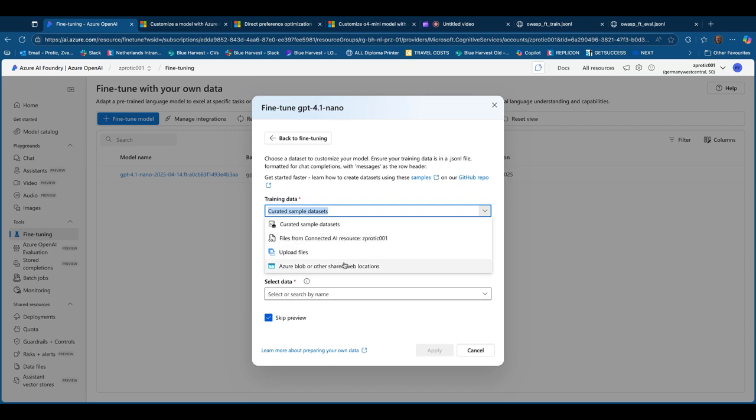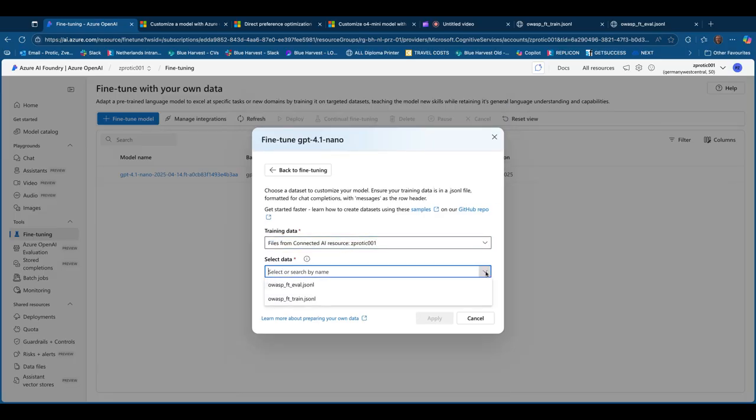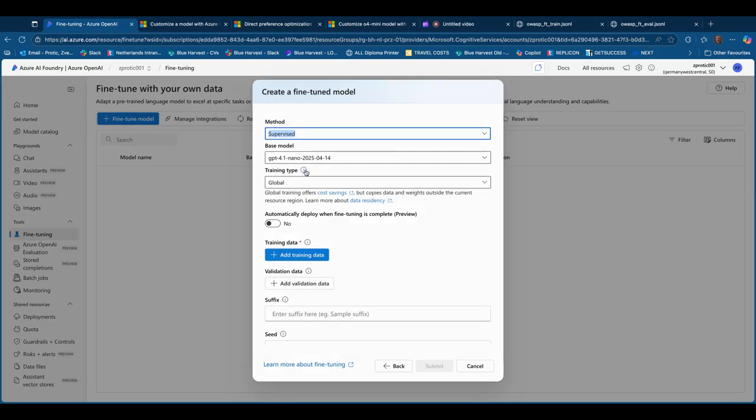You can upload files, or you can get these files from Azure Blobs. For example, in here I have some files, and you can see it immediately gets these files. And actually, if you want to do this basic training, you should probably put the data in to be your data resource, and then use it like this. Yeah. So that is it.